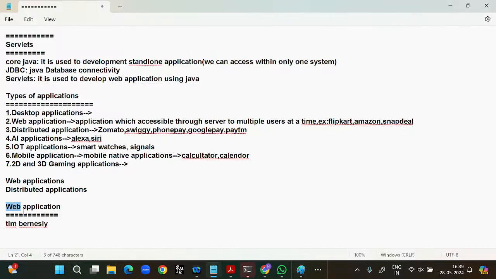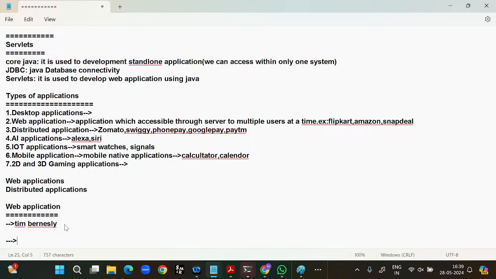The web term has been introduced based on the web story. Then what does it mean?